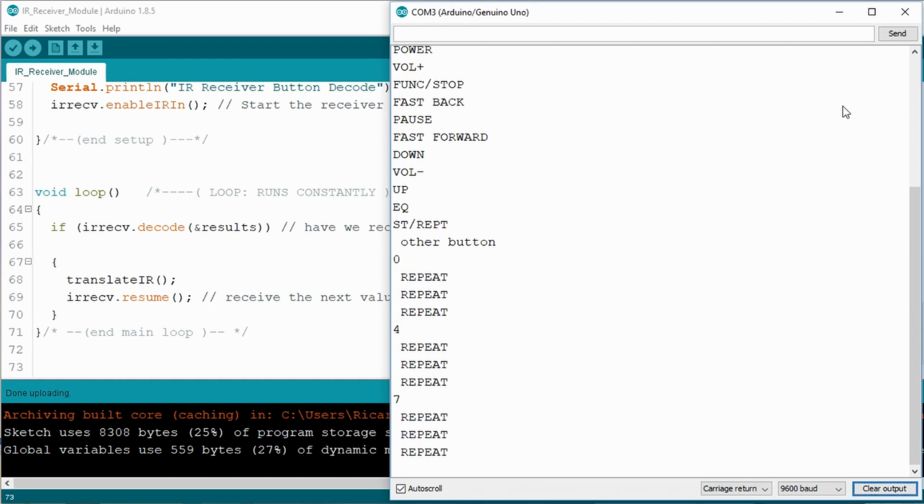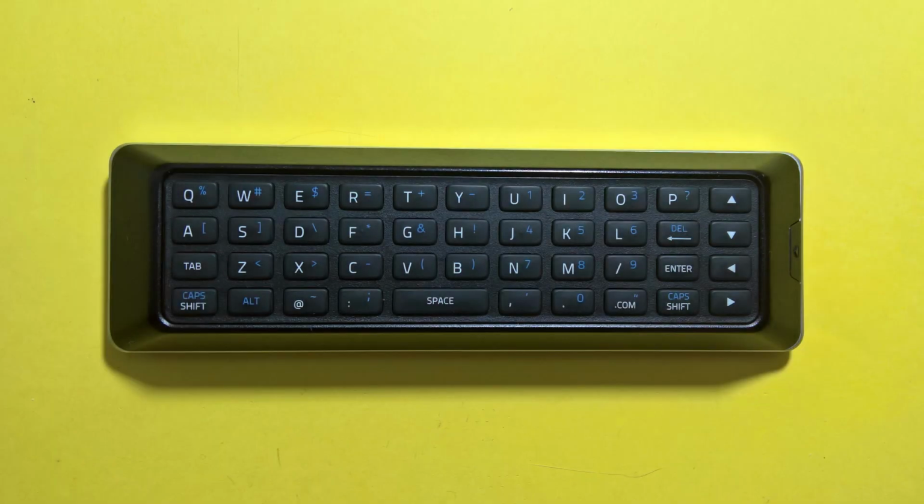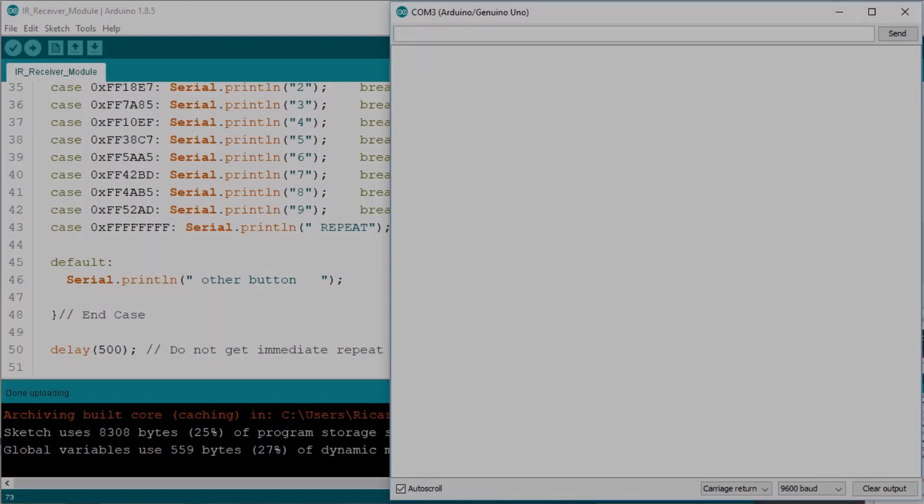I wonder if a different remote would work. I'll have to try one. So I went to grab a couple of my other remotes, and what do you know, the very first remote I grabbed worked. It's from my Vizio TV. What's nice about that is it has a full keyboard on the back. It would be pretty cool to use if you had a project that needed that much functionality. Let's try it on this circuit and check it out.